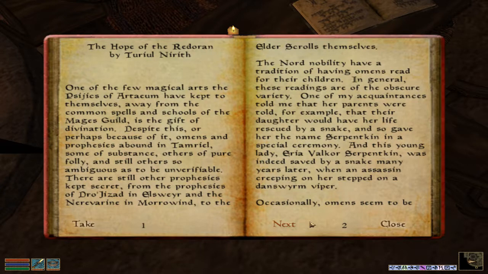The Nord nobility have a tradition of having omens read for their children. In general, these readings are of the obscure variety. One of my acquaintances told me that her parents were told, for example, that their daughter would have her life rescued by a snake, and so gave her the name Serpentkin in a special ceremony. This young lady, Aria Valcor Serpentkin, was indeed saved by a snake many years later, when an assassin creeping up on her stepped on a den's Wyrm Viper.